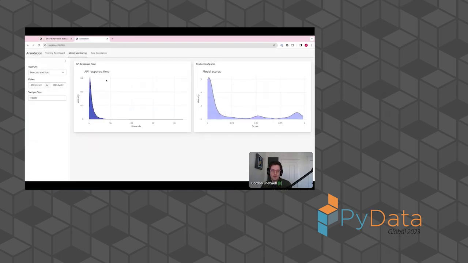So here's an example of this dashboard growing. I have the training dashboard, and then the model got put in production, and now I need to monitor it, right? I still have this account selector, but what I want to do is populate this from a database sample. So I want to be able to select some dates and then take a sample between these dates. In particular, I want this part to happen in the database, as a SQL query that queries the database for all the accounts. And I want this part up here to happen in memory because I want this switch to be really quick.